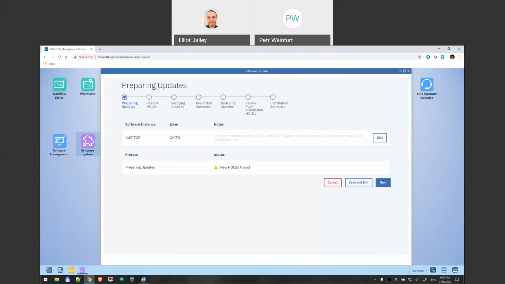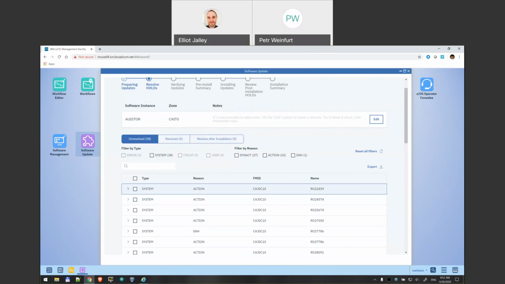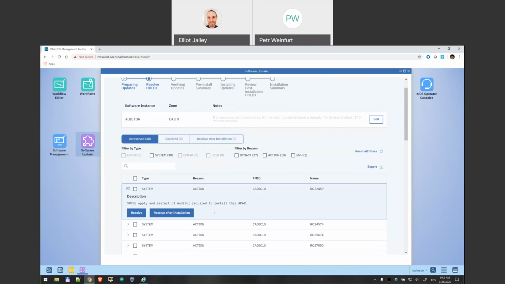Corrective service maintenance, and I will do almost the same operations, or exactly the same operation, except that I am no longer able to exclude anything. Because if I excluded something, I would not install the recommended update, obviously.